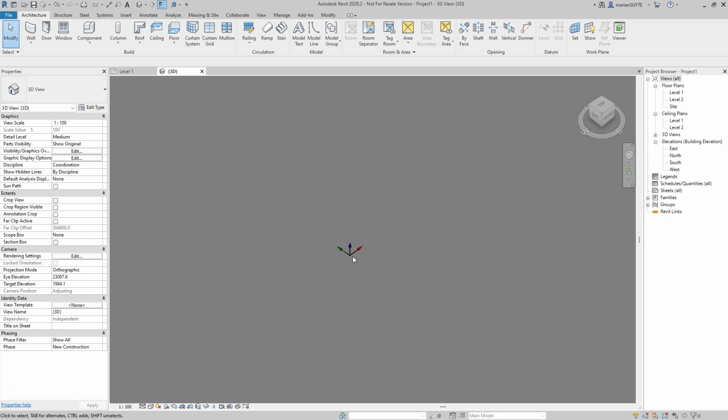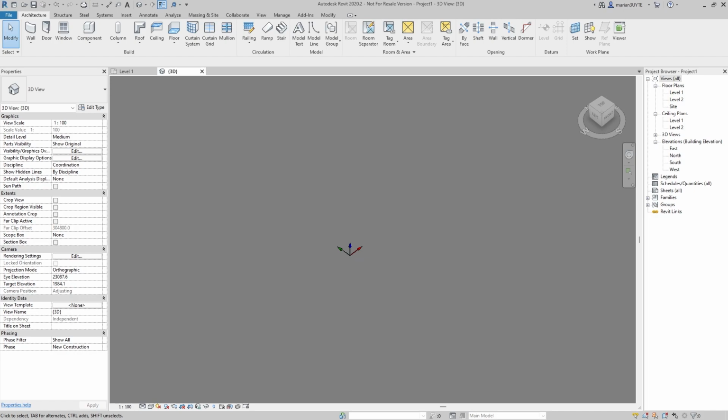But for the time being, what you need to understand is that we have these three main vectors that are immutable. They cannot be changed, so they always have the same position. X is marked with red color, Y is marked with green color, and the Z coordinate is marked with the blue color.